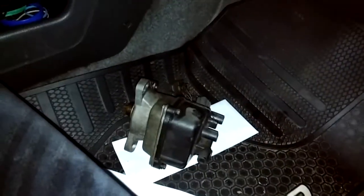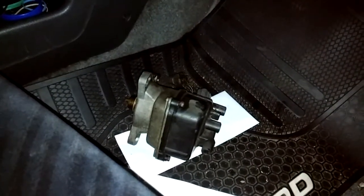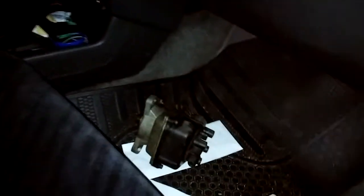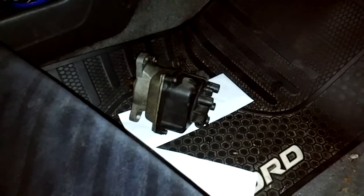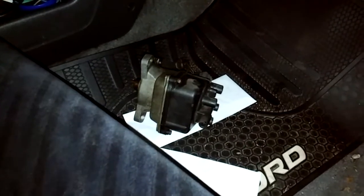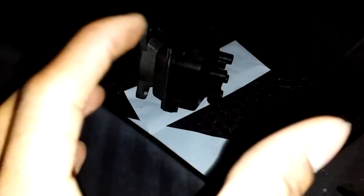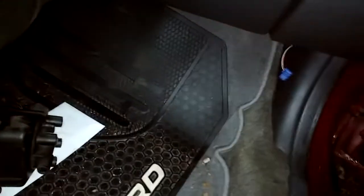My Accord here had two check engine lights on it — a distributor and an EGR valve were giving me problems from the car sitting. My car broke down in front of Ravens Stadium. Every time I would drive it for a while and it would get hot, it would break down and wouldn't start. The distributor module inside the distributor — if you pull it apart there's a little chip in there and they go bad. That's like a Honda defect.